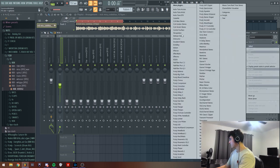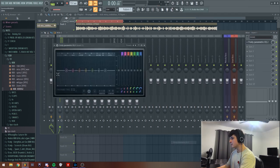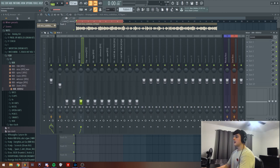The next thing I'll do, if you have an 808 in your track, you're gonna have to EQ out the low frequencies of your melody. So you can just add a Fruity Parametric EQ. Just drag this first one down. I usually do about 150 hertz, and then you can bring another knob down just to make sure you clear everything out. Next, I'd move on to the drums.